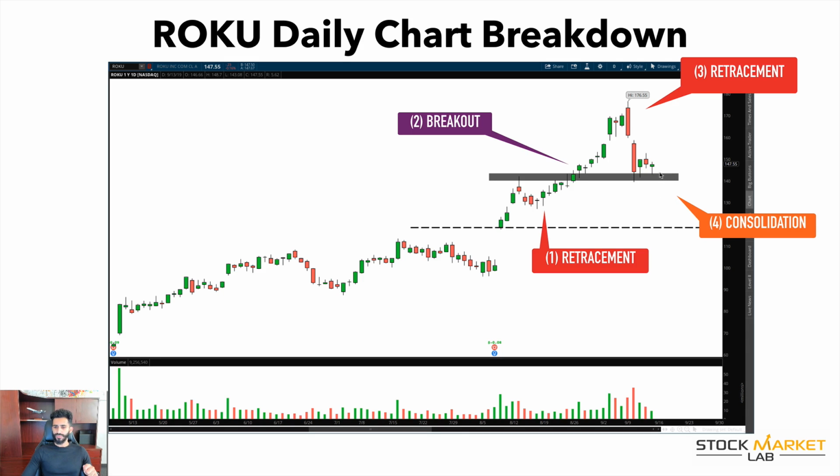But once again, if it breaks that point, not a retracement, that is now a sell-off, that is now a reversal. And then obviously applying our levels of support and resistance, this would be the next point I would ultimately care about. And then if it breaks that level, most likely it keeps going down and down.